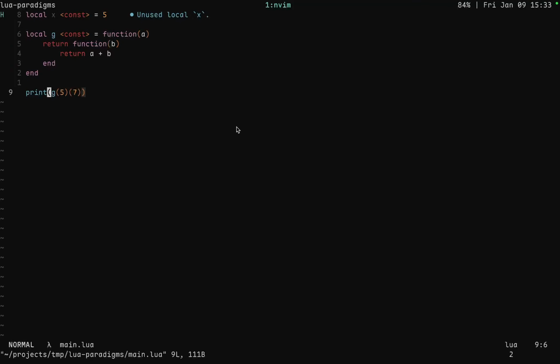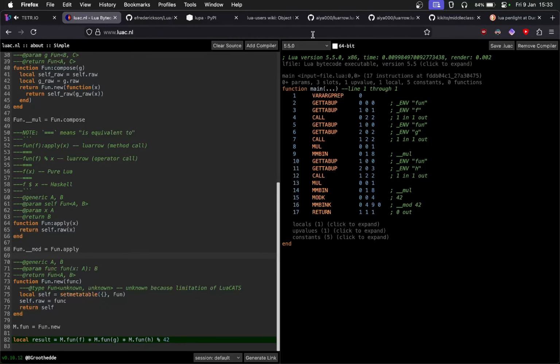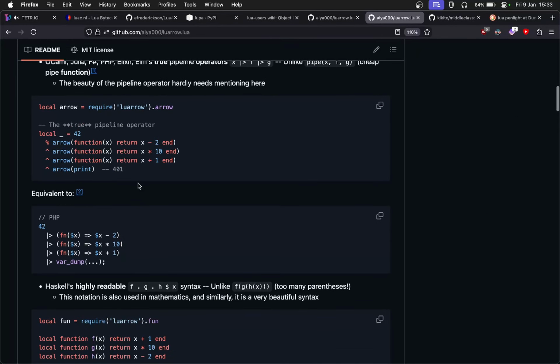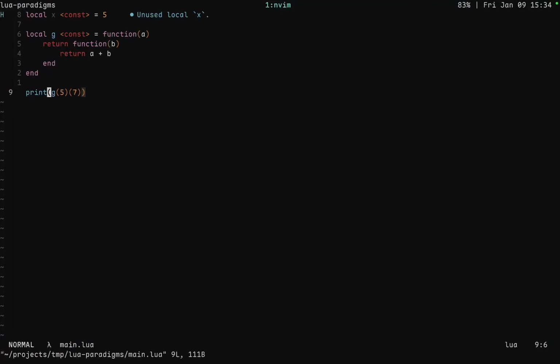So we have this awesome, nice, cool library called arrow.lua. It gives you arrows just like this, pipelines. You can import it. What it does is it takes a number or any value, and it has a metatable on the arrow table. So arrow is a function which returns a table, just like this. The table has no such element, and there's a metatable with an overload for the mod sign. I actually don't know why it does that. Anyway, it has just the overload, so that is quite simple to implement yourself.